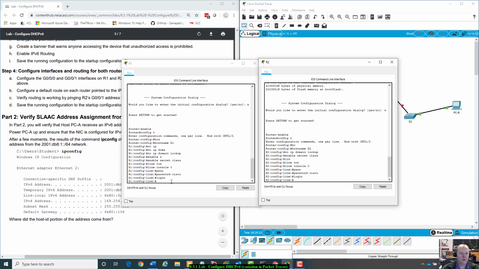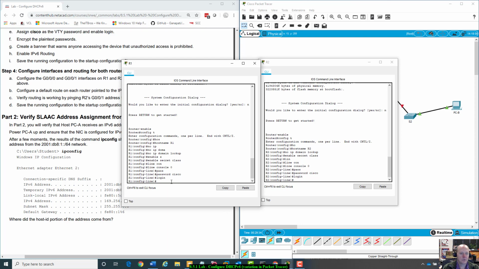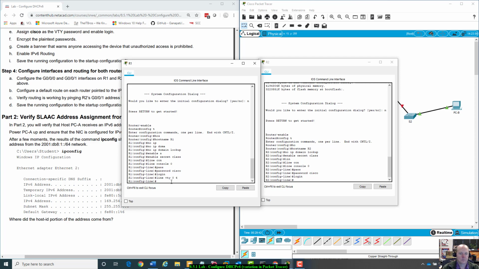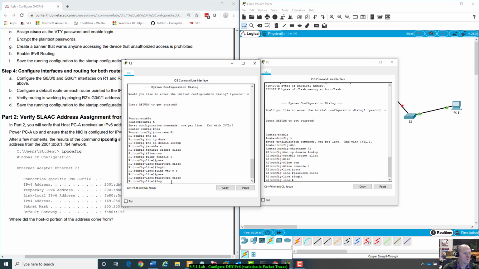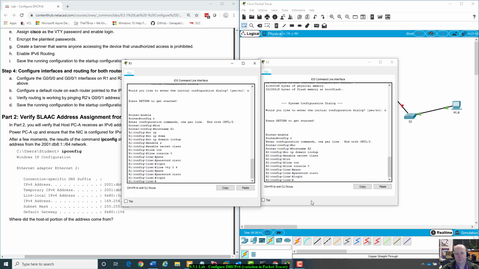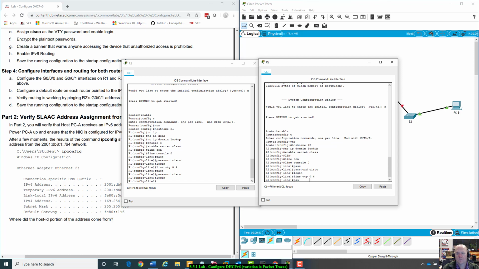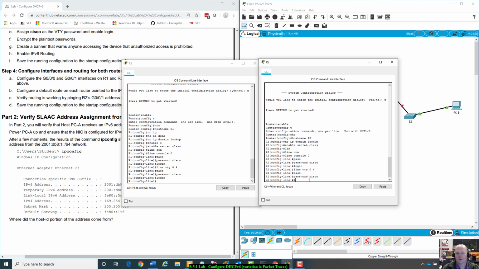And now we'll do our virtual terminal lines. All right, line VTY 0 4. Password is Cisco, login. All right, line VTY 0 4. Password Cisco, login.